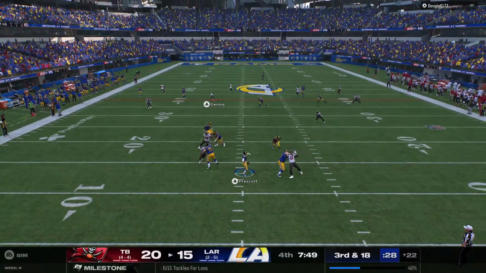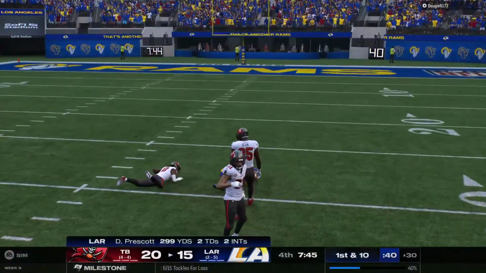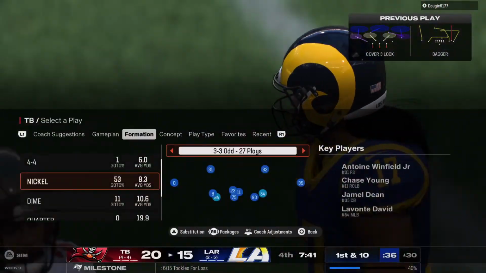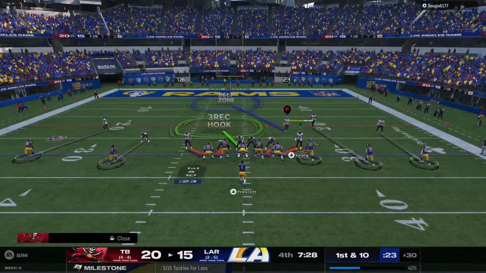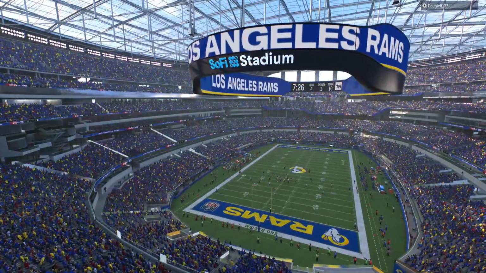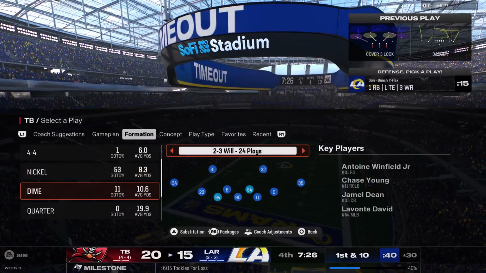3rd and long. Unloads downfield, looking for Nakua. And they'll be taken down at the 30. Big-time play there as they try to cut into this 4th quarter deficit. At this point in the game, Mike, remember, you're just going to get a couple more possessions, so you have to make the most of them, especially with the lead being this close for the taking.